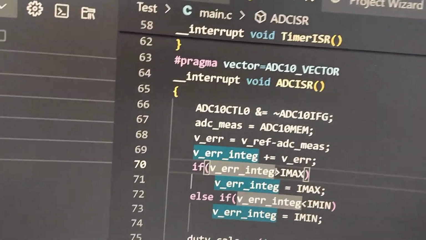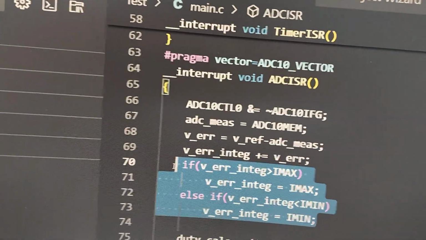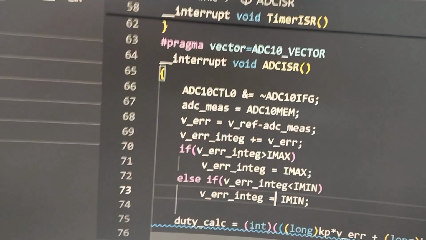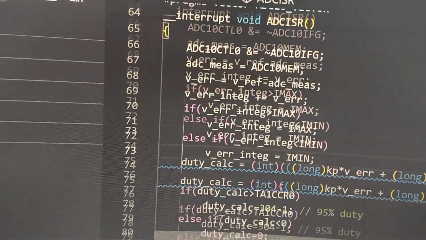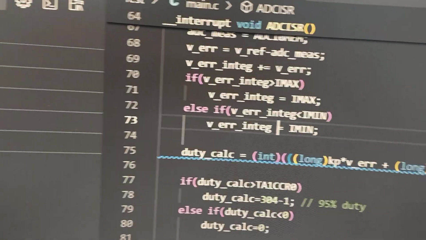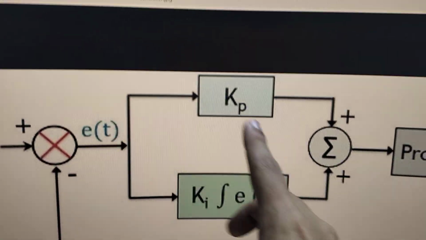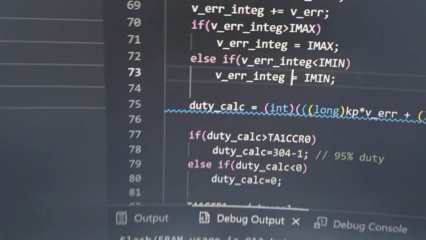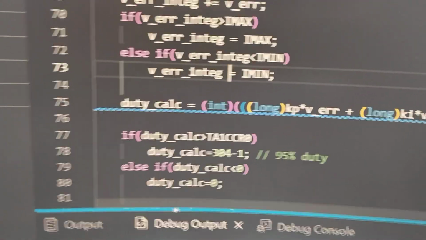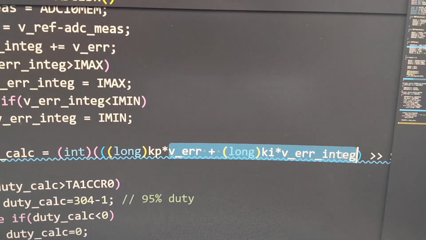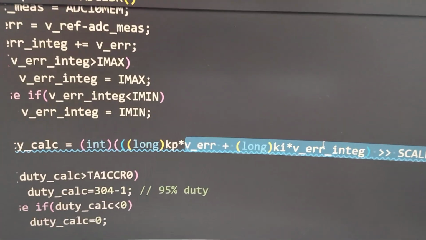So you basically need to clamp it and tell it, you can't go above this maximum, and same thing for minimum. So yeah, this part is there. And after that, this is the actual calculation. As I said, if you see the plant, the error is basically Kp times E plus Ki times integral of E, right? So that's exactly what is going on here. Kp times your error plus Ki times the integral part of it.